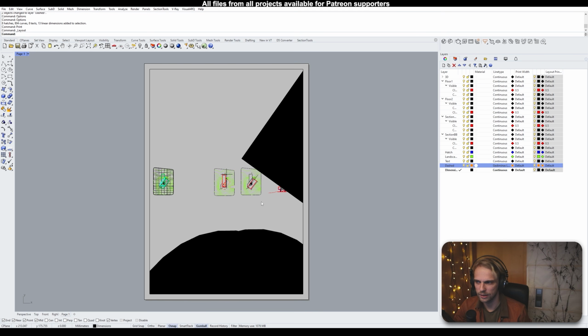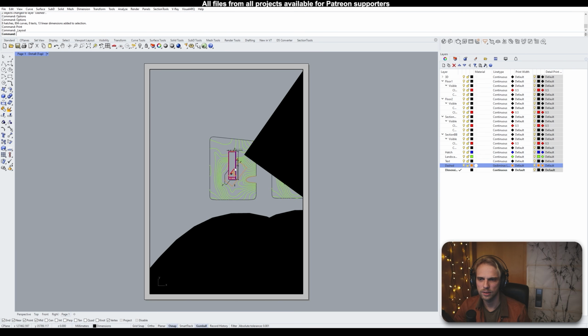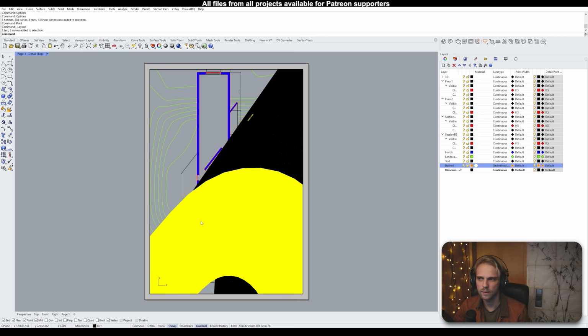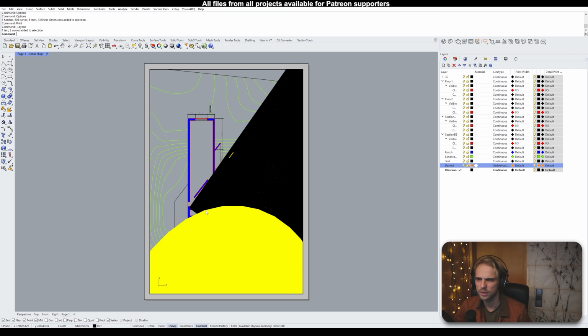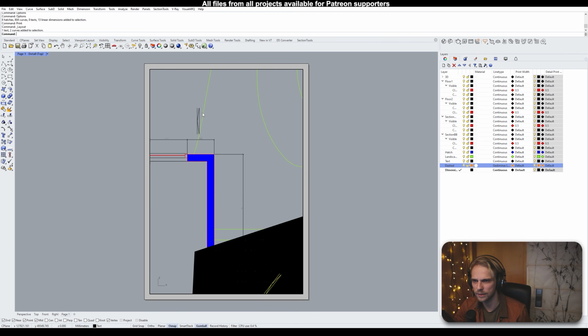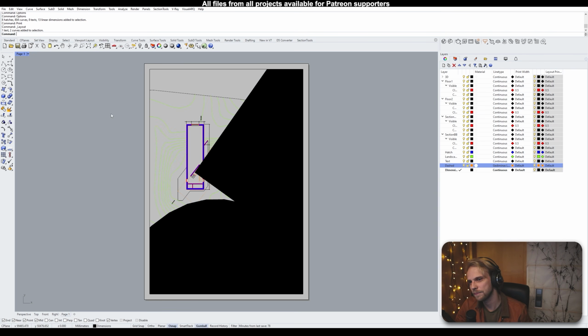Something's not right. There's something fishy going on with this. Let me just double check real quick. Yeah, it's not happy about something. I wonder what that is. One text, two curves. Oh, it's my text right here, my section text. That's messing it up. Let's go back. Sorry. So now this layout is created. It's going to look like a mess to you as well, probably.